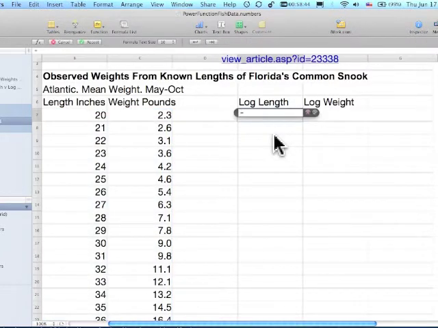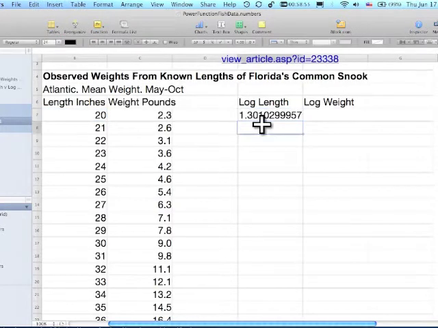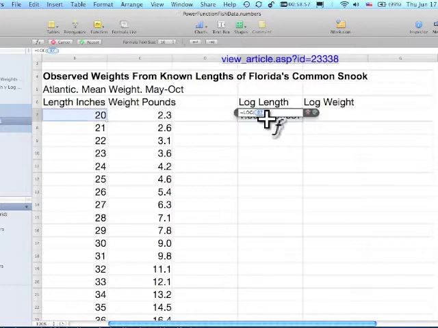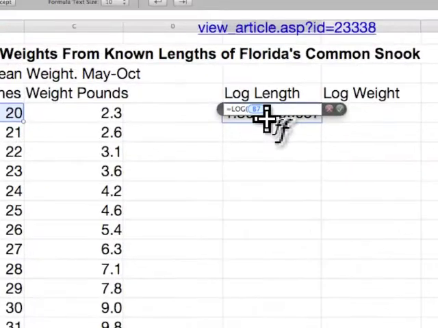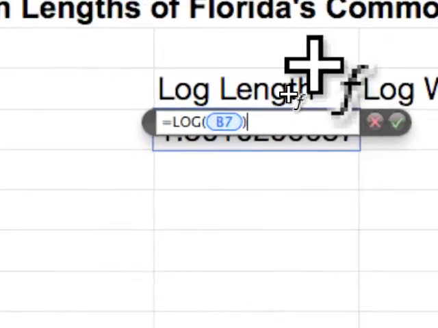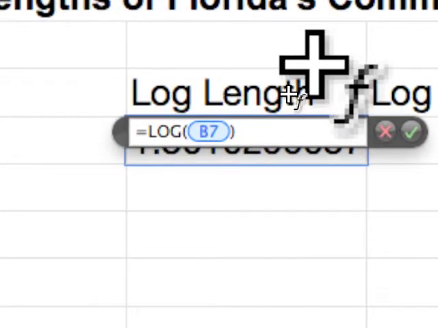I'm going to put in equals the log of the first measurement in inches, and again, so that you can see what that function was, I typed in equals log of B7, which was the first measurement.